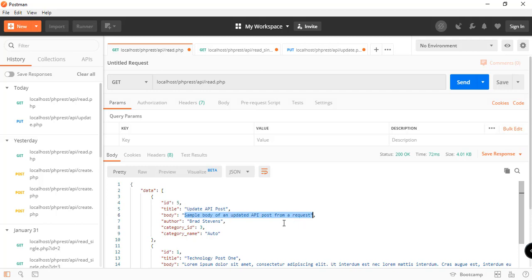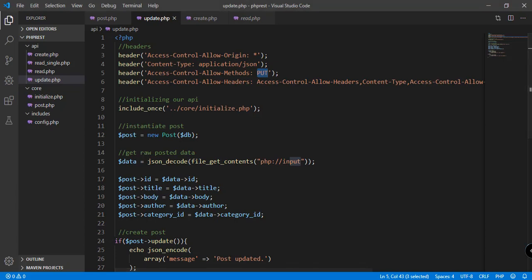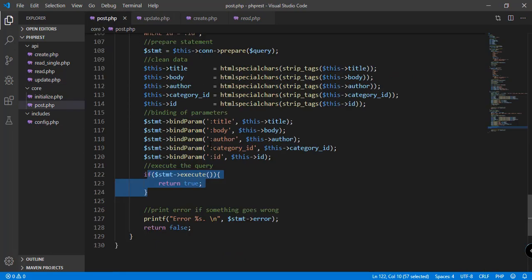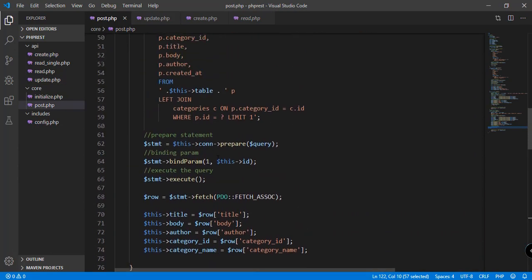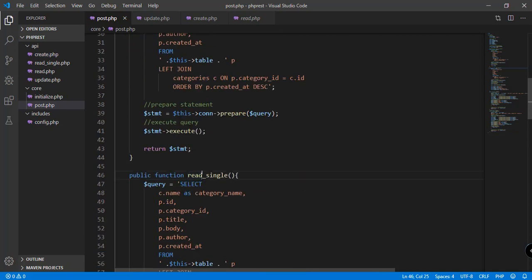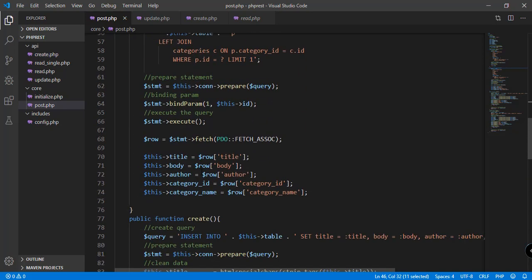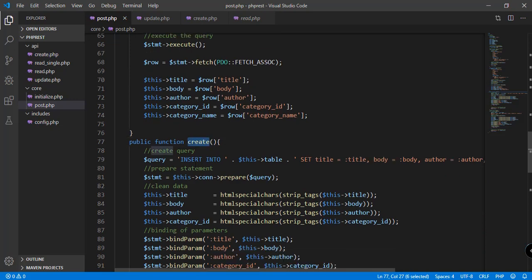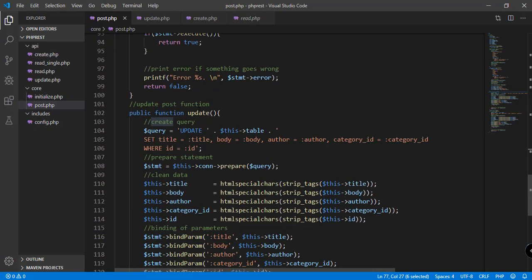The next step is that we will be adding another feature into our PHP REST API. So basically we have the reading of all the data, reading of a single record, creating a record and also the updates. So the last one will be the delete of a certain record.